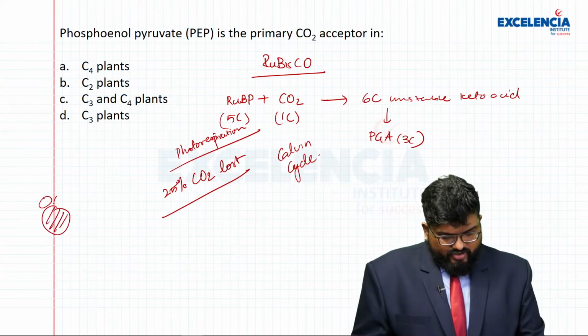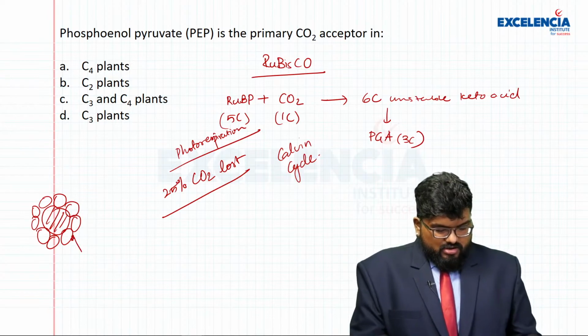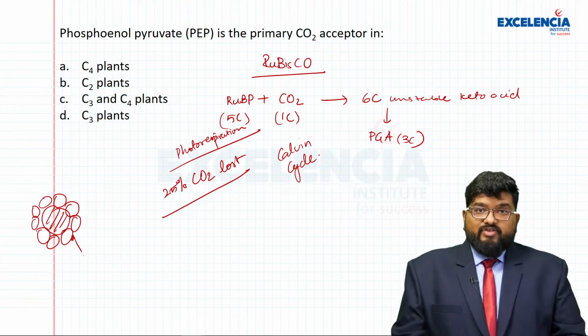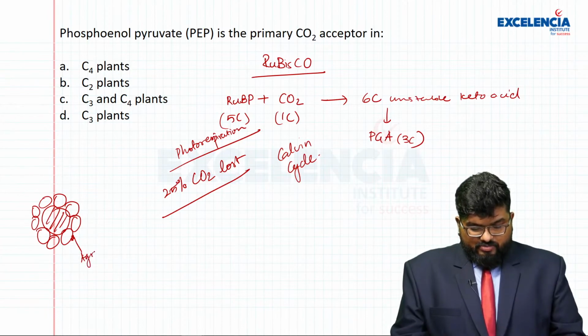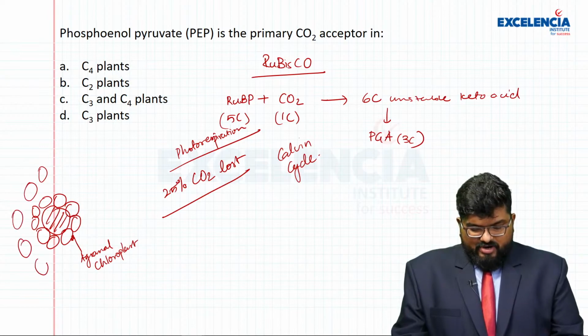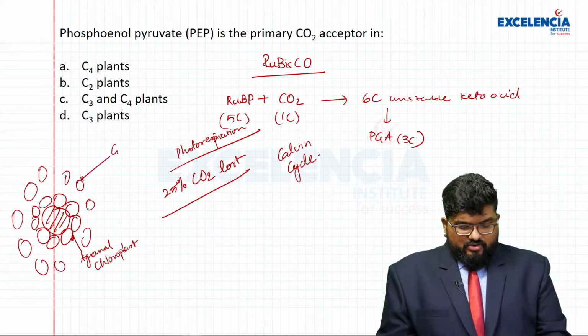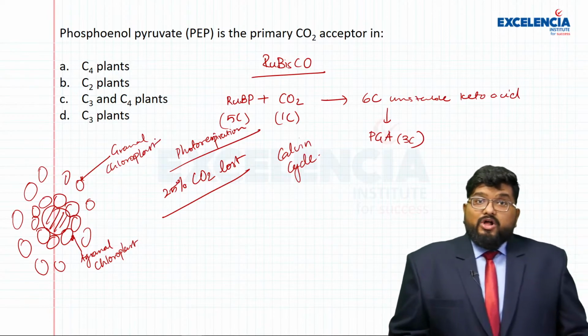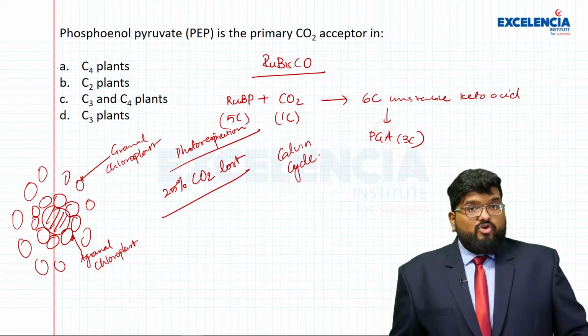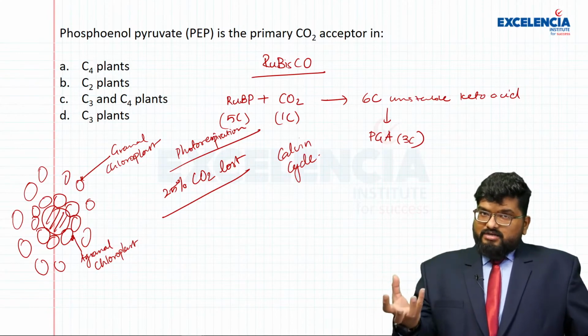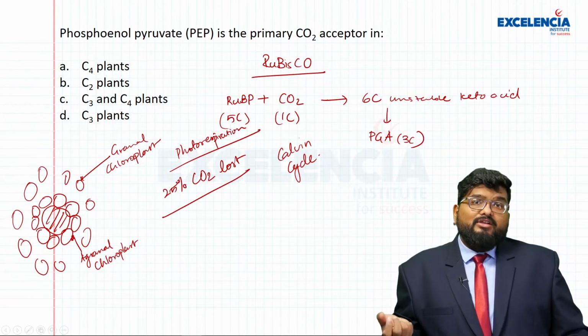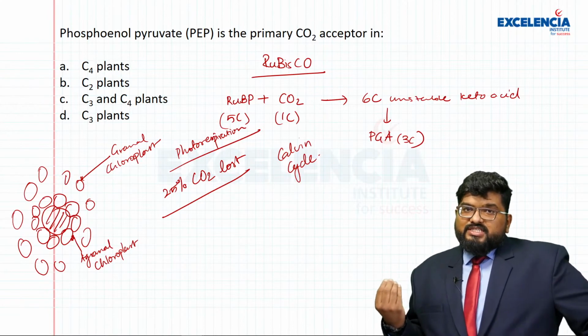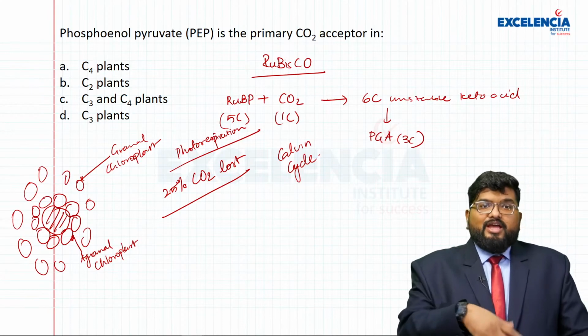So you have the vascular bundles over here. They have the bundle sheath cells, which have agranal chloroplasts, that is, they do not have grana. And they have mesophyll cells around it, which have granal chloroplasts. Recall that the enzymes for dark reaction are present in the stroma. So the granal chloroplasts are abundant in grana, whereas the agranal chloroplasts do not have grana at all. So the bundle sheath cells will be the site of dark reactions or light independent reactions, majorly the Calvin cycle.